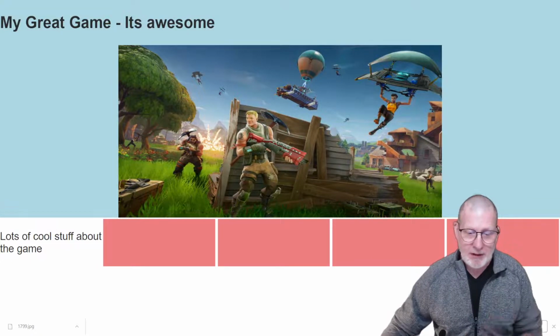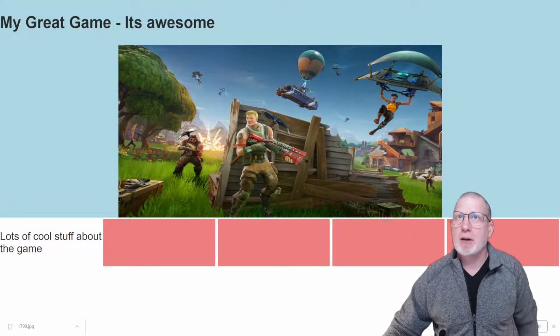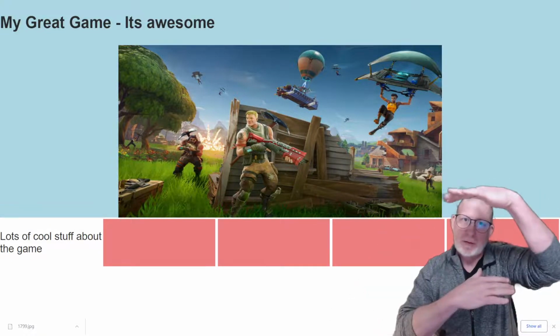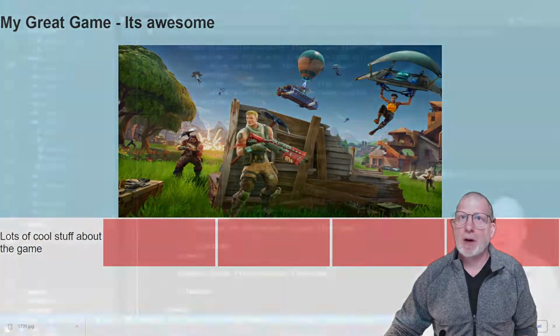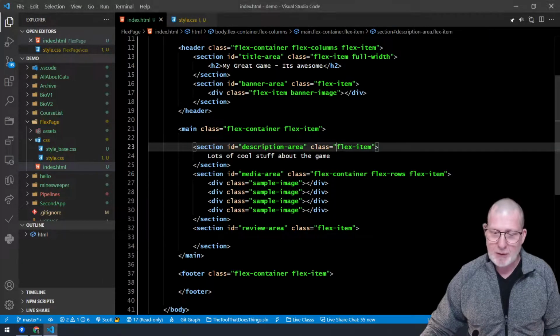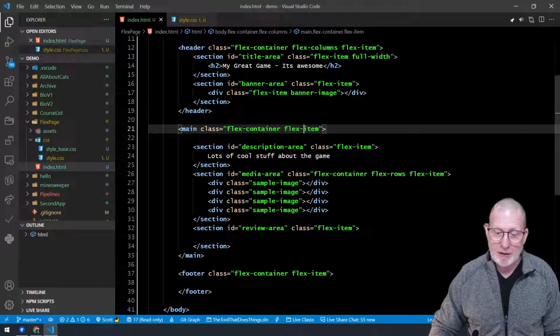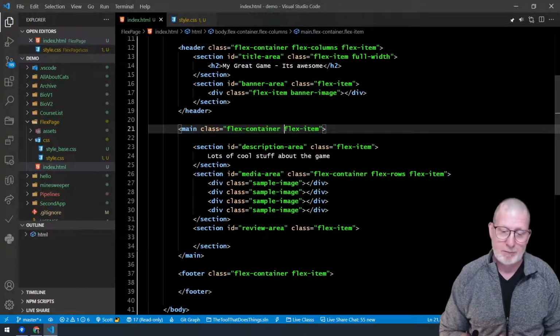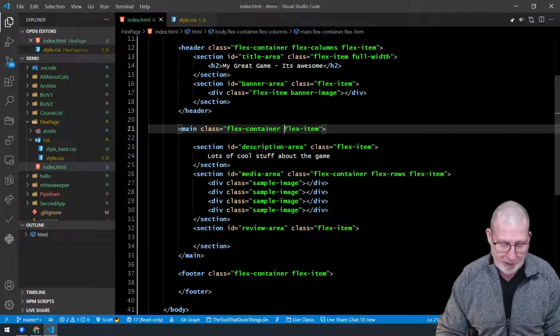And once again, I can see that I've got my text here, and I really wanted my text above, according to my design. So when I go back and look at the HTML, I can see that I have this description area, which is a flex item, but I also want the main area to be in columns so that the items inside it go top to bottom.